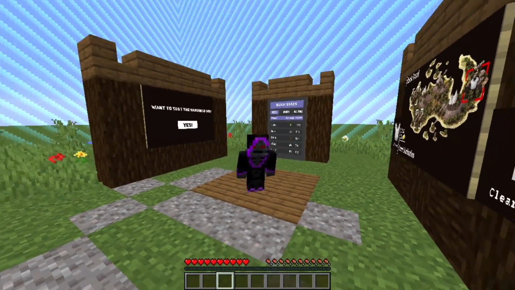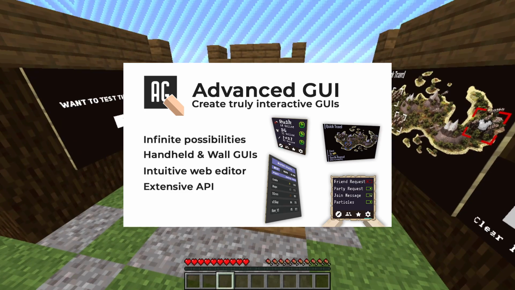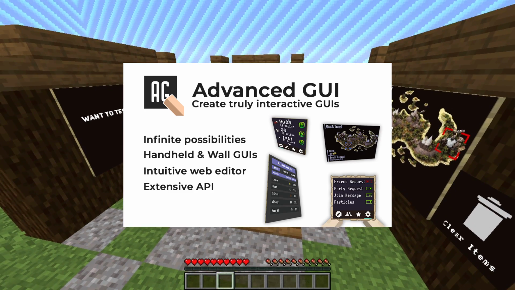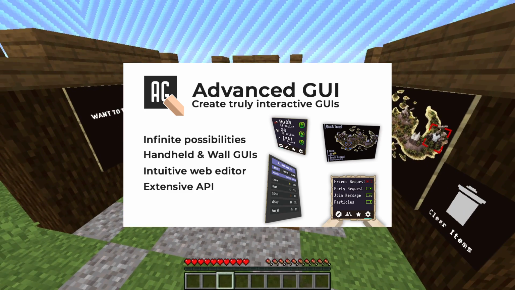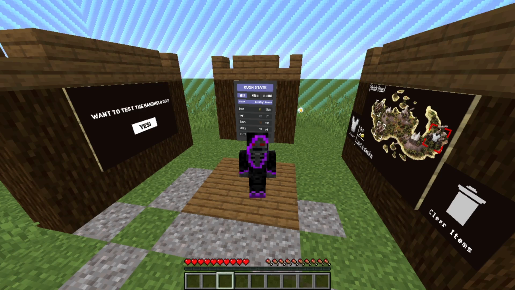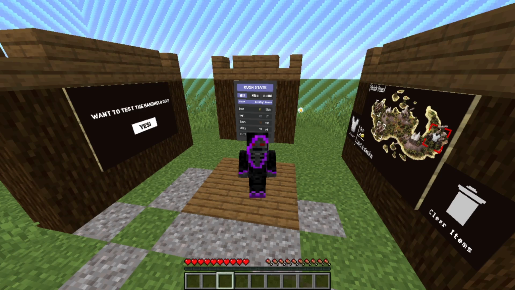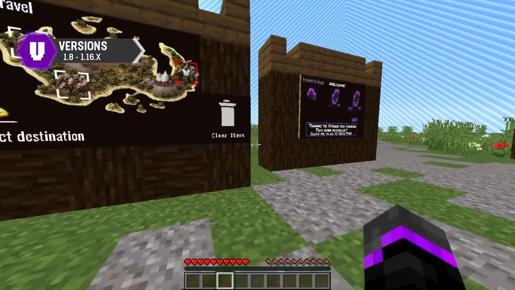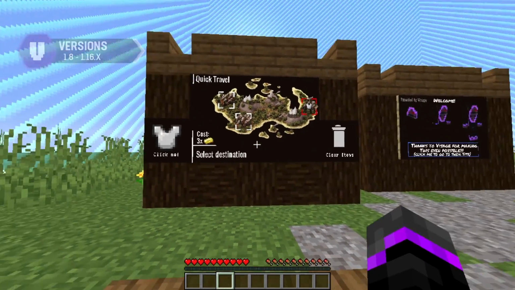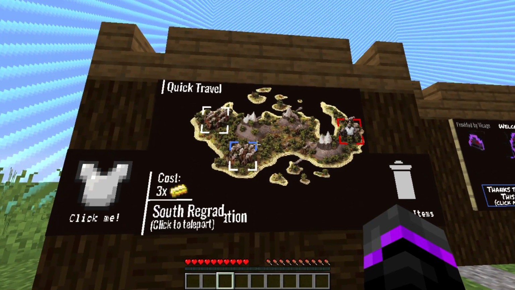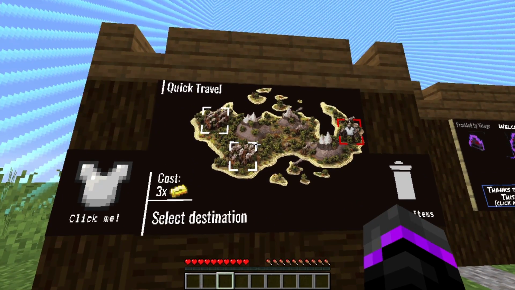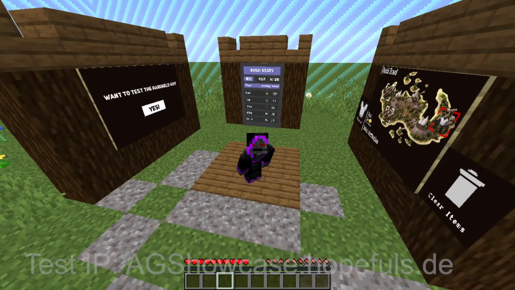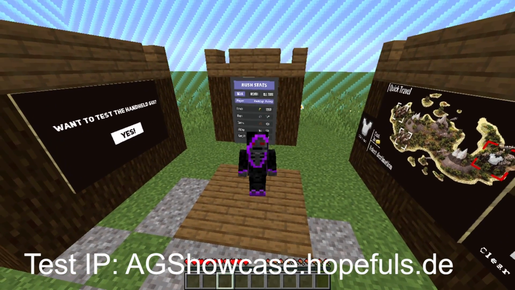Thank you for checking out today's video of Advanced GUI, and this is going to be a pretty in-depth tutorial. I'm going to try to cover as much as I can, but this is actually a brand new plugin. It is premium though, working on versions 1.8 to 1.16, and this is actually a fantastic plugin, guys. And you might be thinking to yourself, well, this looks a lot like Banner Board or Interactive Board, but guys, this plugin actually beats them and throws them out of the water comparatively.